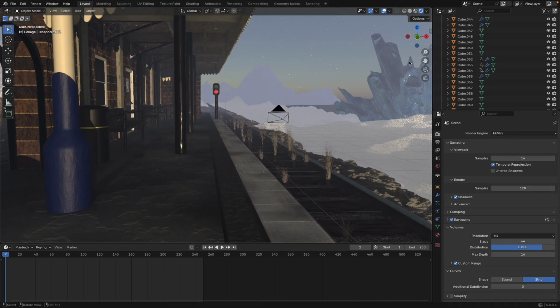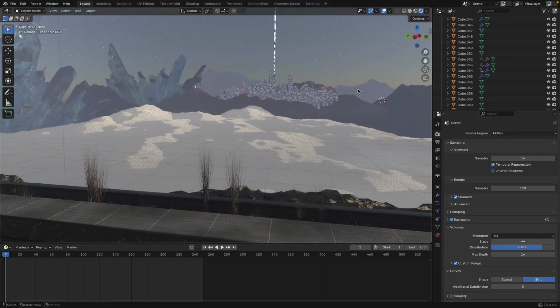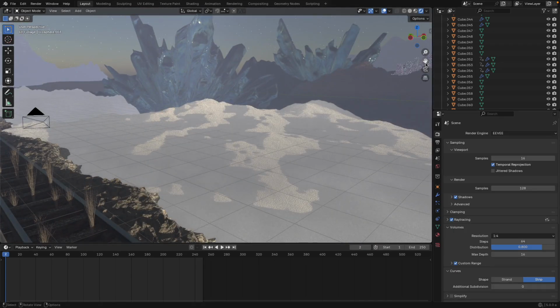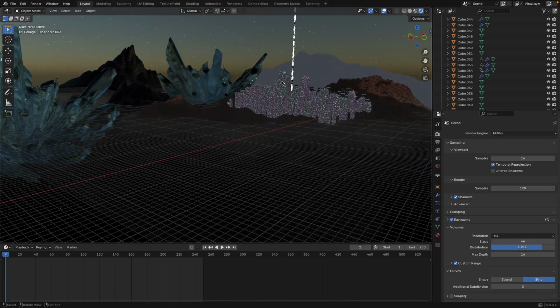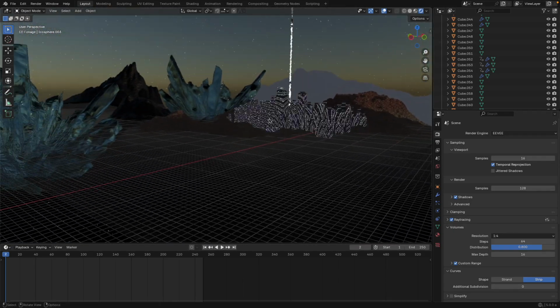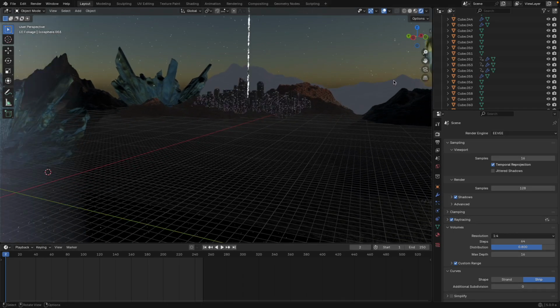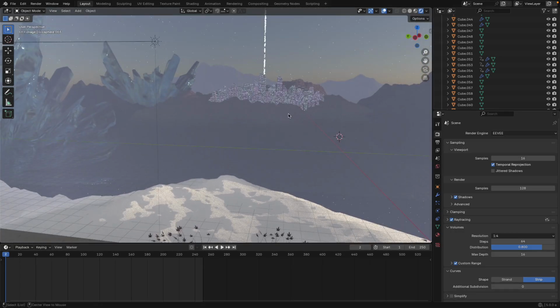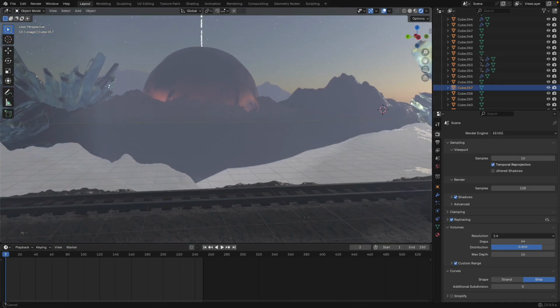Now if we turn around, give it a moment. So we have this collection of buildings over here. From this distance and using the Eevee render engine, they obviously are not that impressive at all. It's just using wave and Voronoi textures to make them look like they've got lit up windows and bars going across them. However, in the Cycles render, it will have this sphere in front of it.